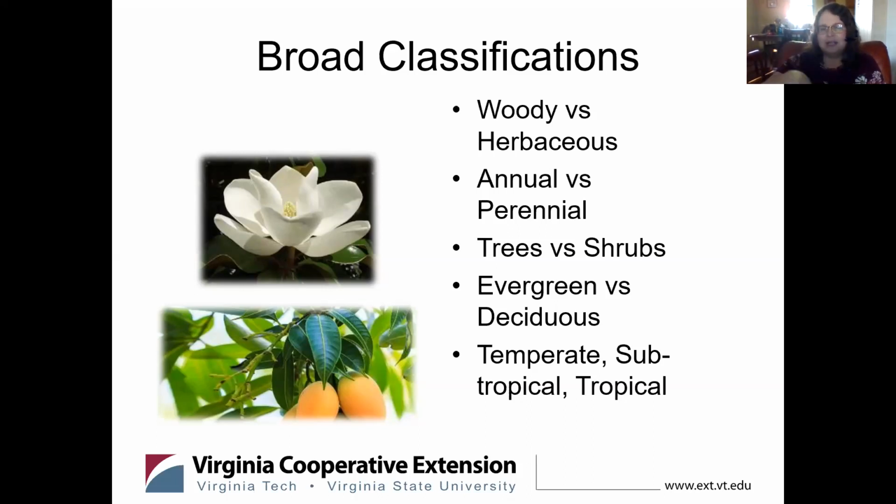It does go down for our next classification too. So the Magnolia grandiflora would be a temperate climate plant. And of course, mango would be more of a tropical plant. So lots of different classifications can come into play. So this is just our very broad classification. And like I said earlier, we are going to get more narrow as we get into the rest of today's class and especially into next week. We'll get very much more specialized and more narrow in our viewpoint.